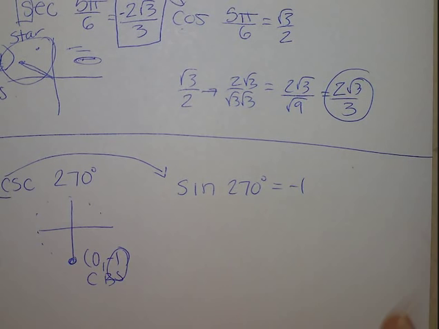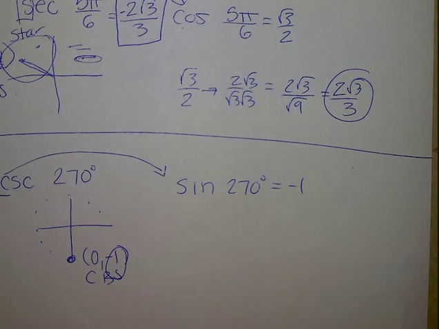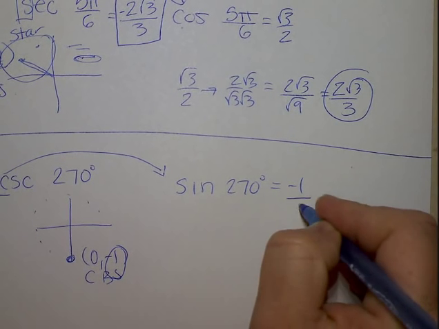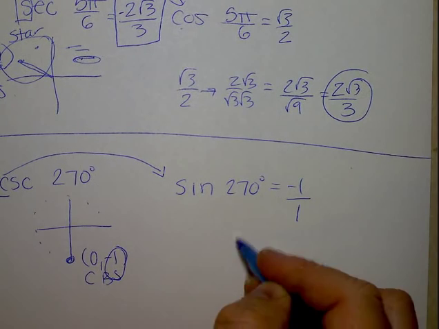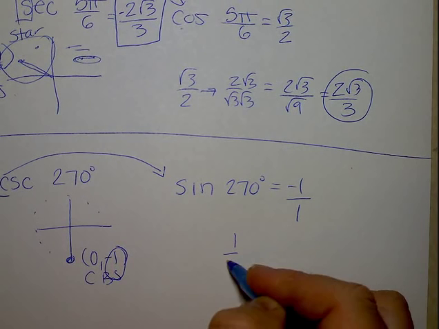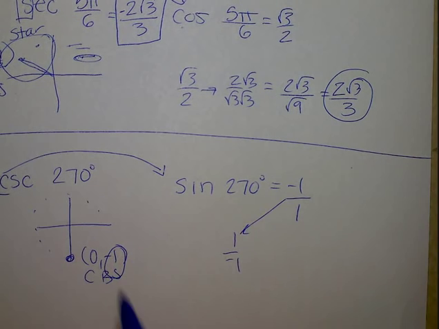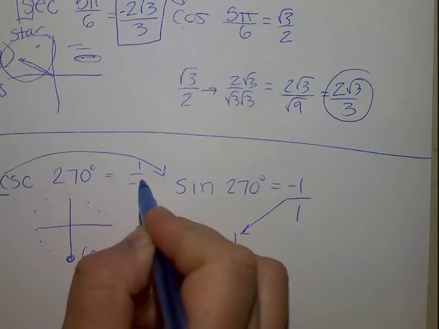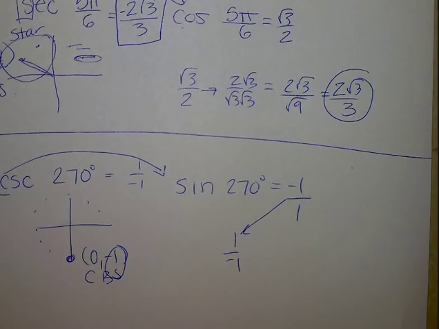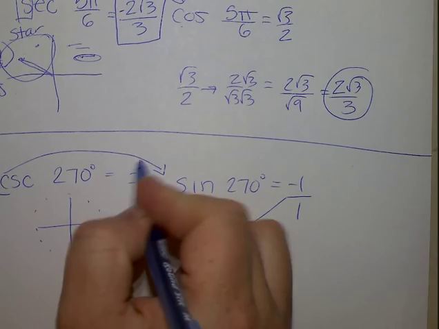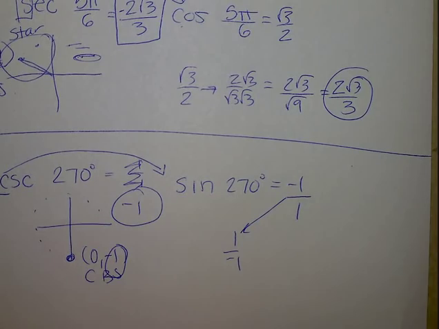What's another way to write -1? It's the same as -1 over 1. So when you take the reciprocal, you get 1 over -1. Could you write your final answer as 1 over -1? Sure, you could, but what is 1 divided by -1? It's just an answer of -1. How many were able to achieve an answer of -1? Hands up high. Would anybody like me to explain this slower?